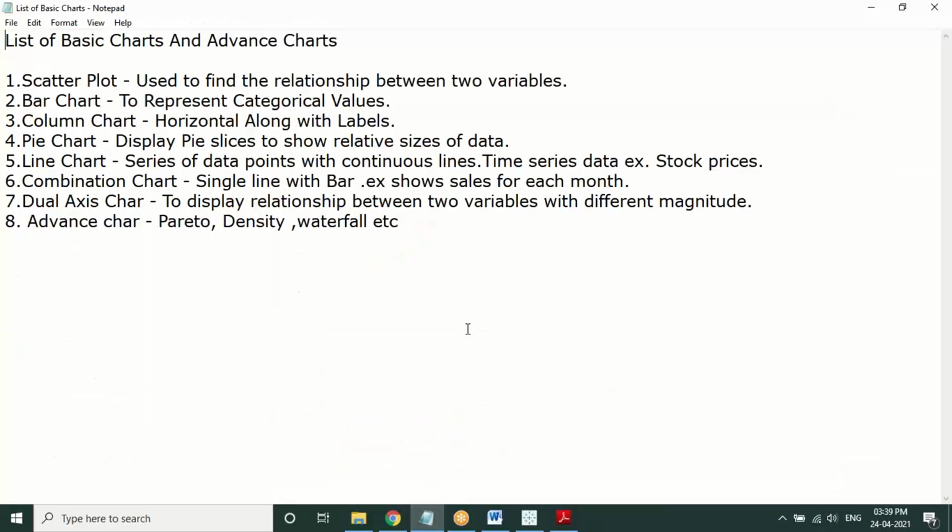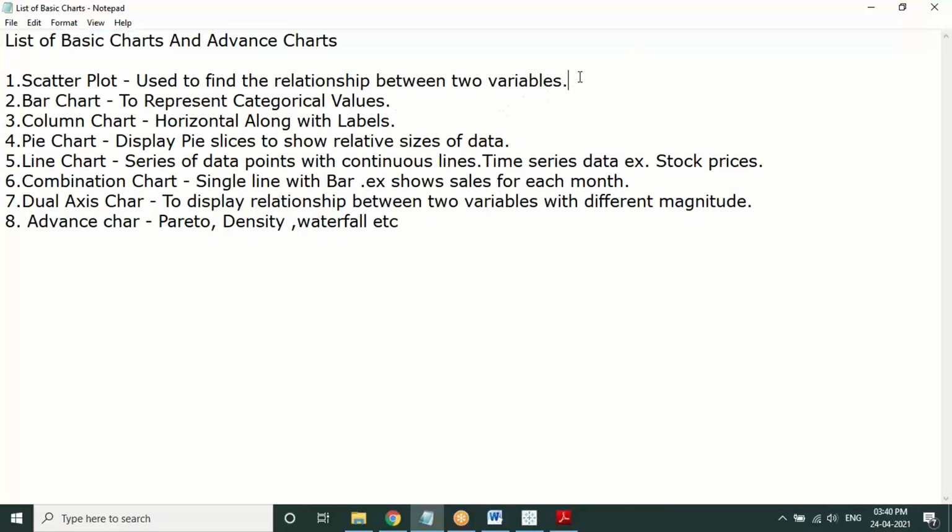Before we go ahead, we have to know what types of charts we are going to prepare, for what reason they are helpful, and on what type of data they can most commonly be used. In the previous session, in one of the slides, we discussed what you would like to show: relationships, contributions, and what types of charts are highly preferred for different types of data. Today we'll be working with the basic charts. Probably tomorrow we'll go with the advanced charts, and if time permits, we'll do it today. Let's see. Okay. So these are the charts we require.